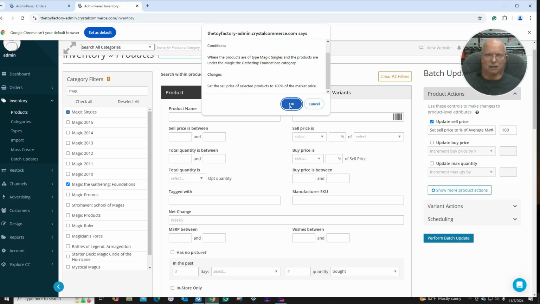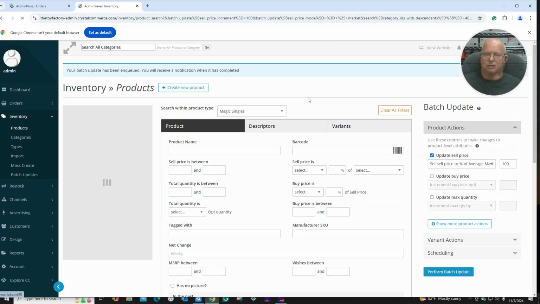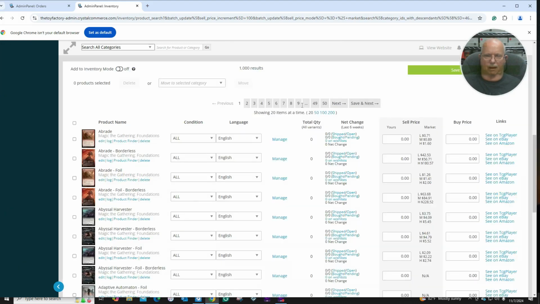So I'm just protecting myself by putting it on 100% of the suggested average market price right now. So it's going to price it automatically. If I refresh this in a minute or two, you'll start seeing pricing being propagated into these fields right here.